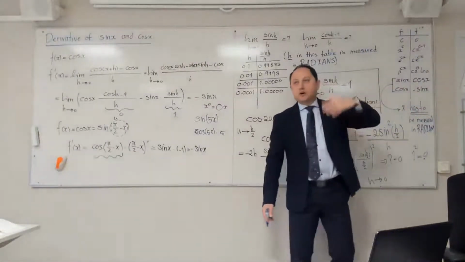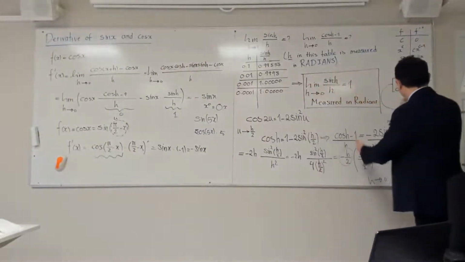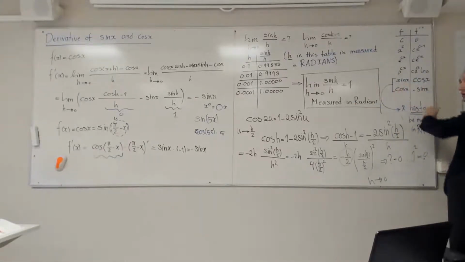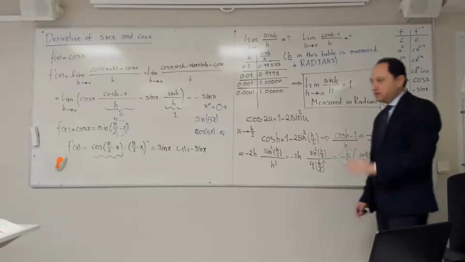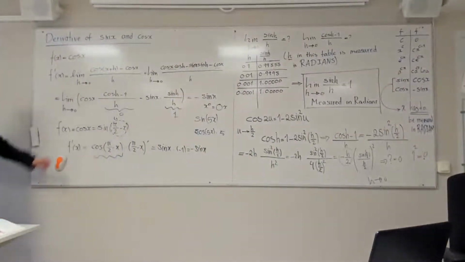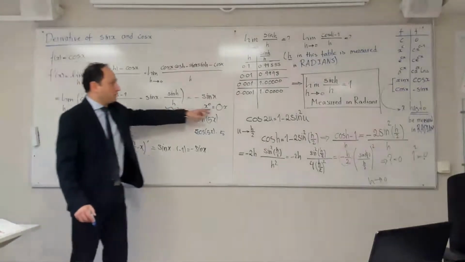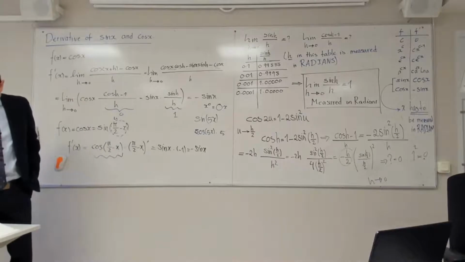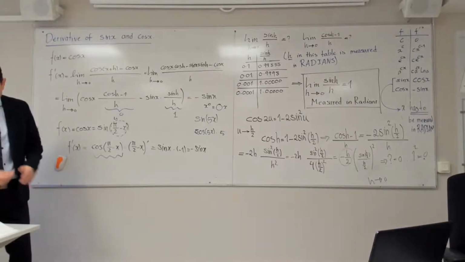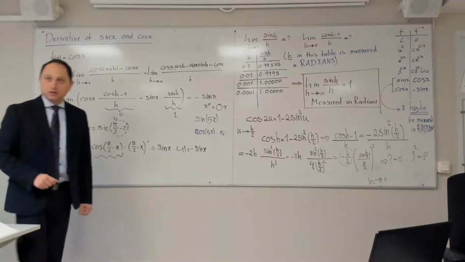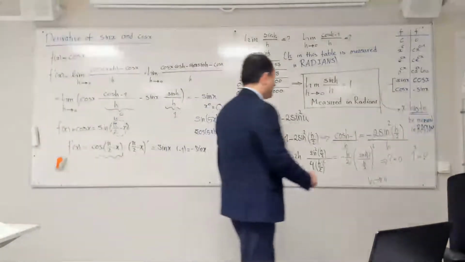So if you bother to work in degrees, then you will always need to put a constant here, okay? But if you work in radians, the formulas are simpler. And then radians is actually the only one that we will work from now on. Okay, but that's a good thing to think about. Think about this yourself. And that's the problem in the book, by the way. Okay, more or less the lesson is finished. I don't want to continue more, but we can just do some exercises together and then we are done.